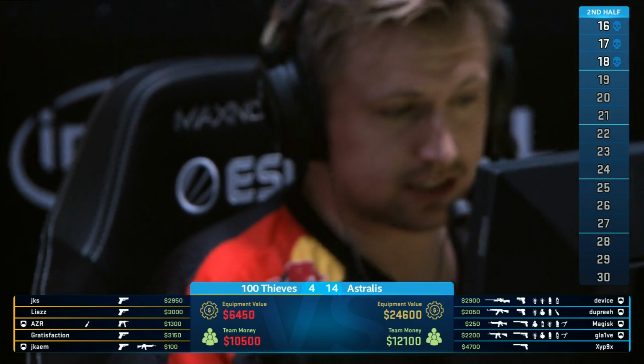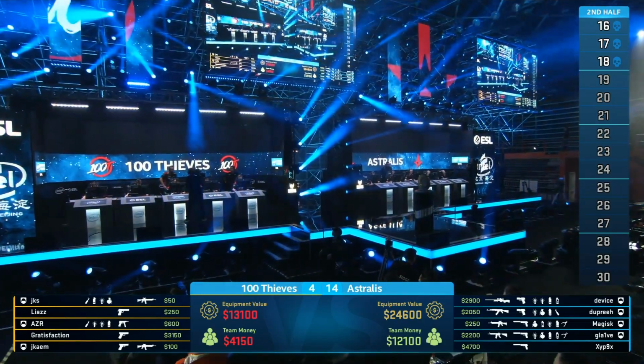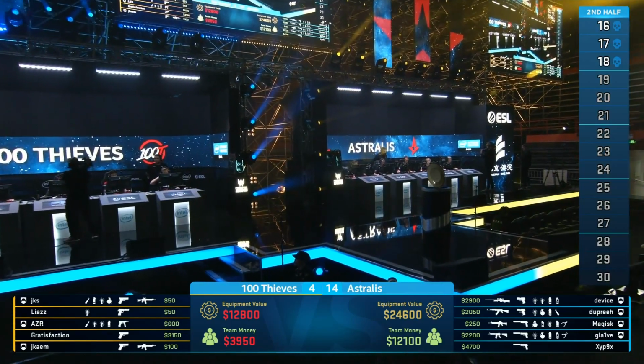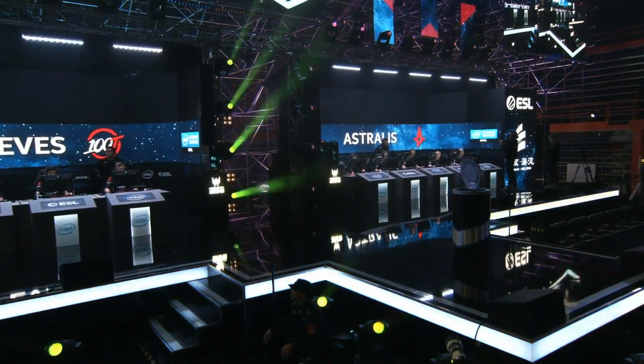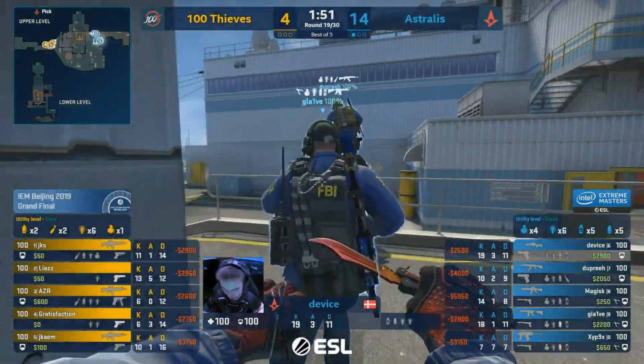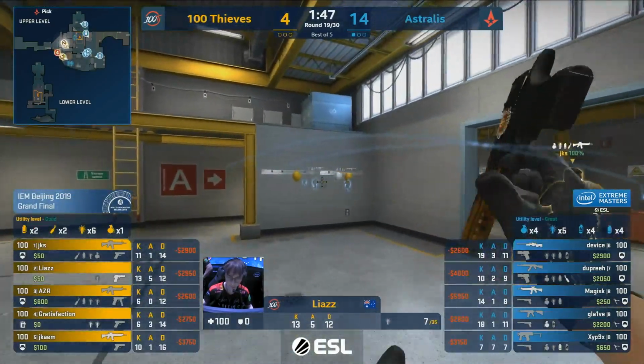14-4, $3,000 per player. They'll buy up what they can at this point, dropping Kriegs, distributing the wealth out. As we get closer and closer to map points, we didn't expect 100 Thieves to be making much of a dent here against Astralis on Nuke, but this has been a little bit tragic for them. It's going to be 3-0 to kick things off. Looking for map point now.